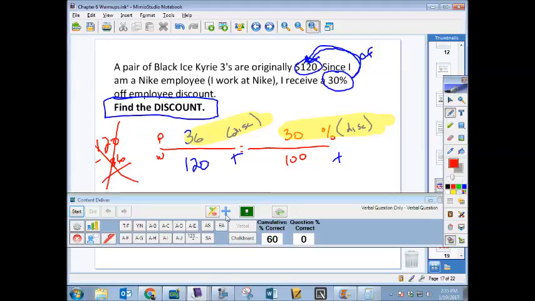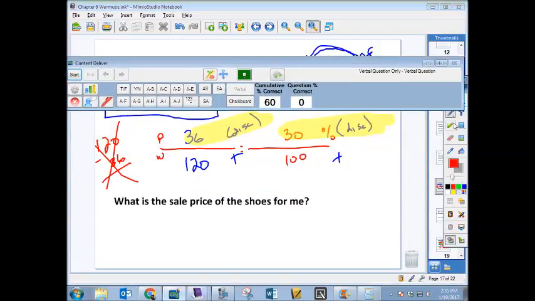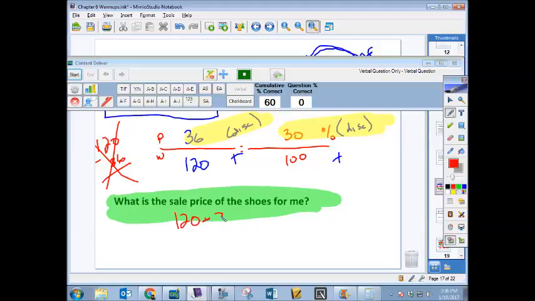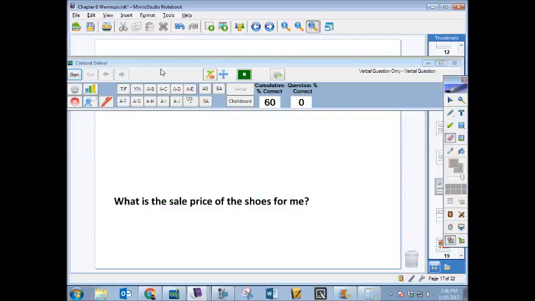Now, on the summative, you will have this question, obviously. It's going to have this question below it. Well, what is the sale price? Remember, sale price is how much it's going to cost after the discount. And what's that going to be? Well, that's when you take 120 and subtract 36 to get $84. Everybody understand that? So sale price is how much you're going to pay, the price after the discount. The discount is how much off or how much you're saving. Okay? All right. Last one.